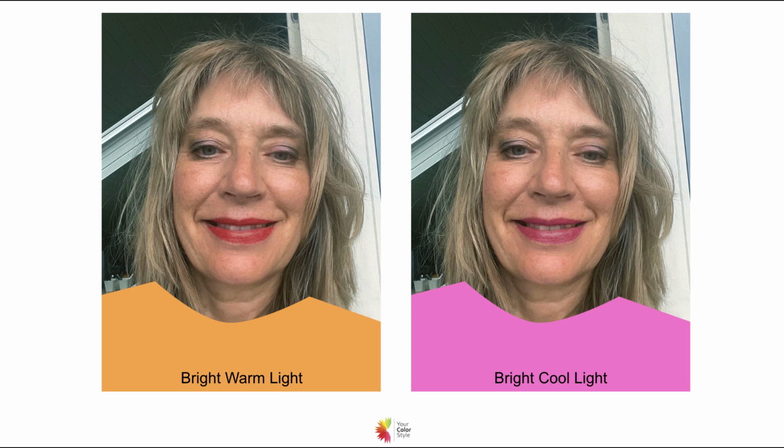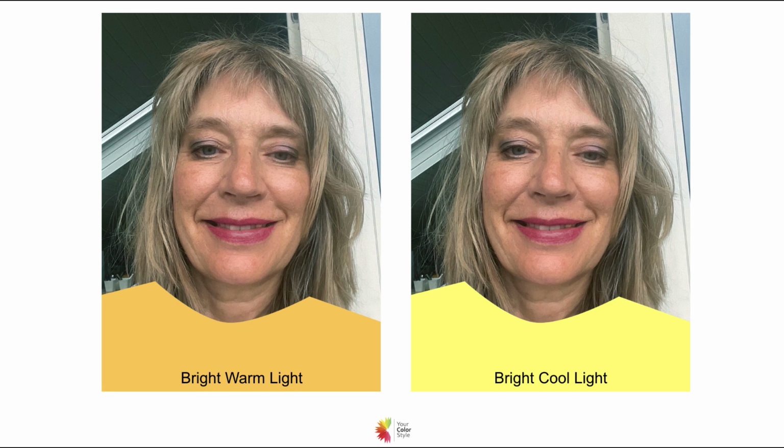On the left is an apricot that you would find for someone that's bright, warm, and light, and her lips are a neutral red because I don't feel like an orange-based red is going to look good on her. And I'm not really loving this. I'm feeling like something's definitely off and not in harmony. I like the blue-based pinks on the right. I'm feeling like that's more harmonious. Even her skin seems to sort of relax and be more in harmony here.